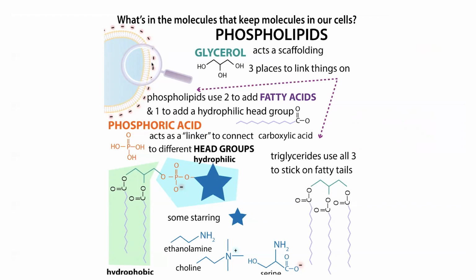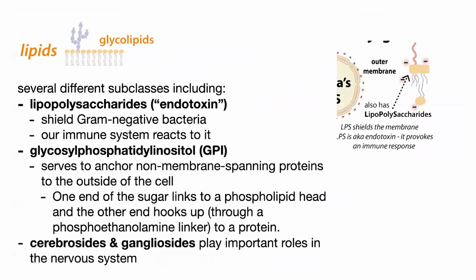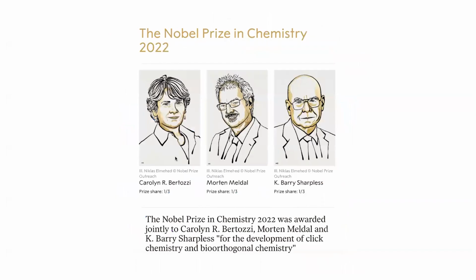On the head group on the exterior, you have different head groups, and these can get modified in different ways, and they can get attached to proteins. And this is a very helpful sort of linkage. So here you have the protein, the sugar, and the lipid all acting together. So pretty cool teamwork. There are also things called cerebrosides and gangliosides, and these play important roles in the nervous system, and problems with processing and making them can cause various medical conditions. Carolyn Bertozzi is a very well-known, pioneering glycobiologist, and we owe her a lot of what we know about glycobiology.